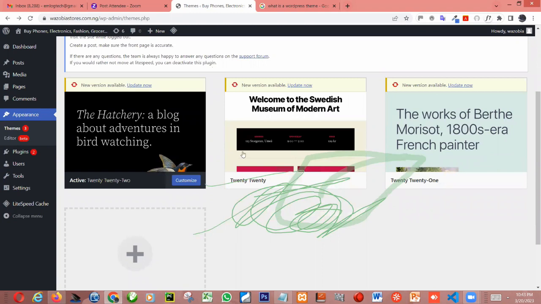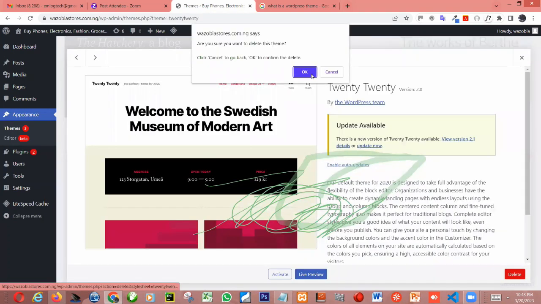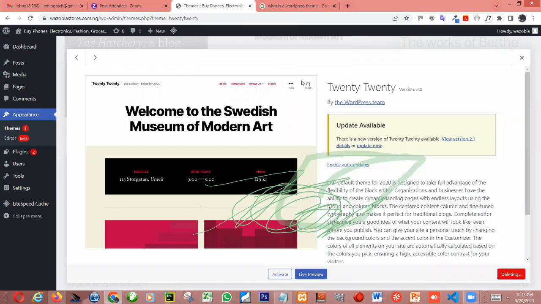I don't want this particular theme, so I'll click on Theme Details and then go to Delete. It will ask, are you sure you want to delete this theme? Click on OK, and once I click OK, that theme is gone.